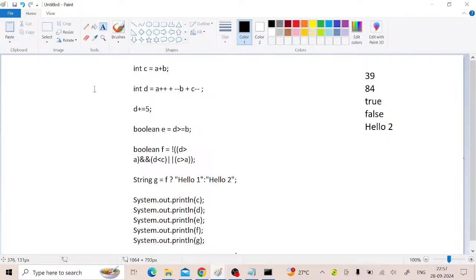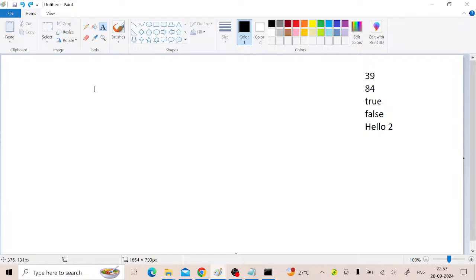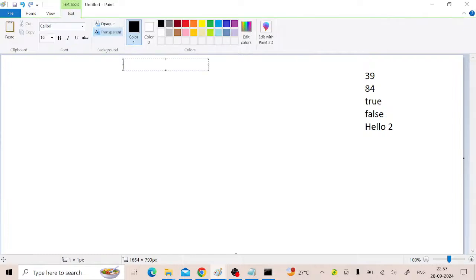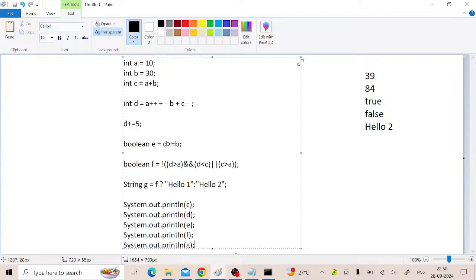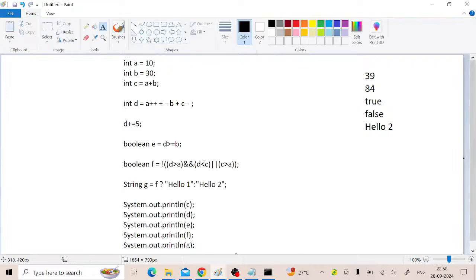Now we'll understand all of this. Wait, it's not written in a good way, you will get confused. Just make it a little bigger. Now paste. Yeah, fine, everything is in alignment.